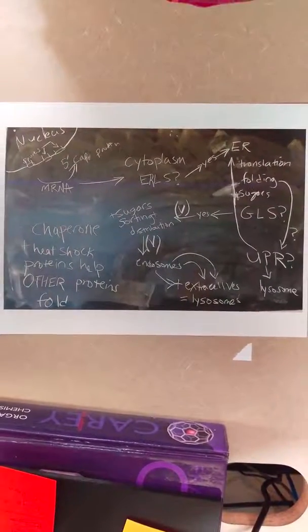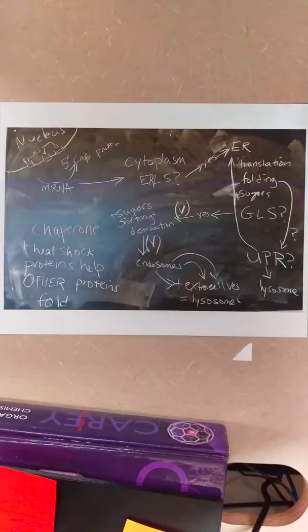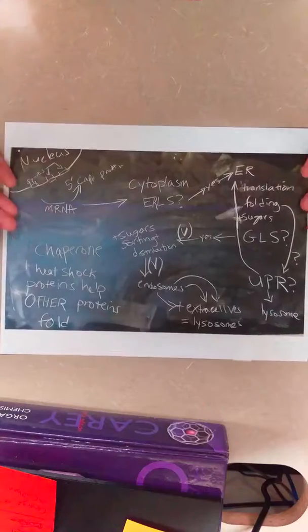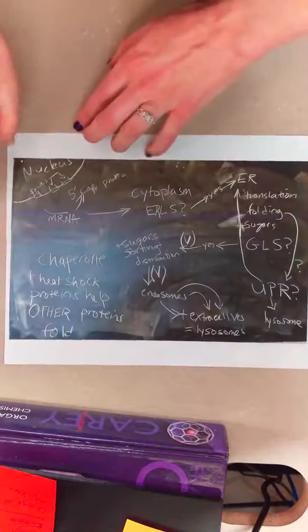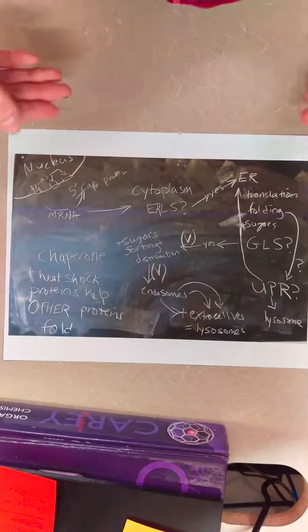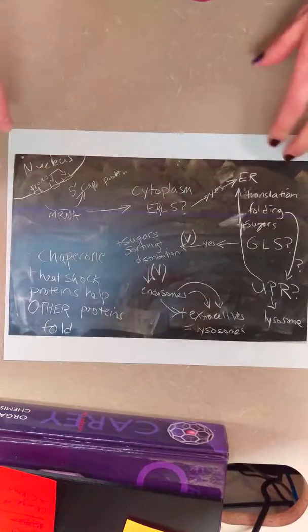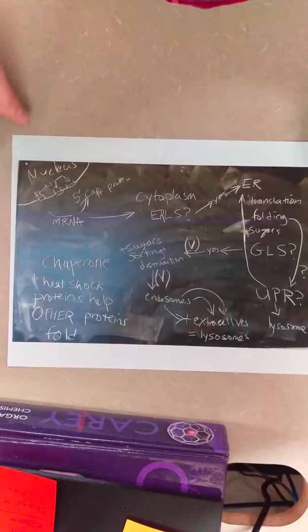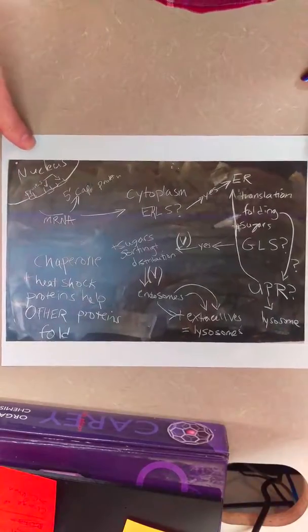Okay, so many people have asked me questions about this diagram that I wanted to record an explanation of. It has a lot of information, but it's very useful. So what we're showing here is basically everything that might happen to certain proteins from the point where they're transcribed from DNA in the nucleus all the way through where they're going to end up in various organelles.